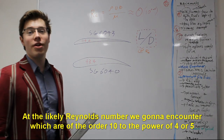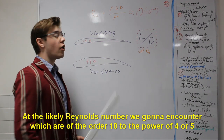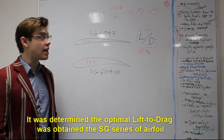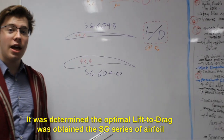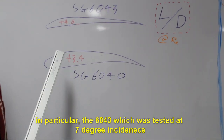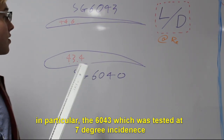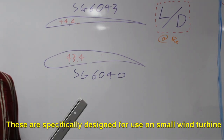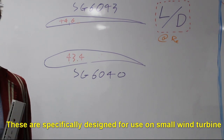So, at the likely Reynolds numbers we're going to encounter, which are of order 10 to the power 4 and 5, it was determined that the optimal lift to drag was obtained by the SG series of airfoils. In particular, the 6043, which was tested at 7 degrees incidence, and the 6040, which was tested at 9. These are specifically designed for use on small wind turbines.